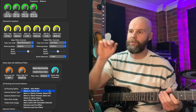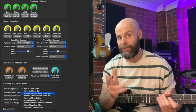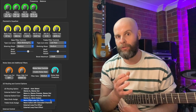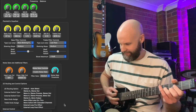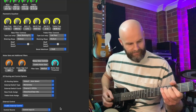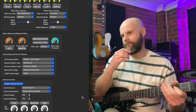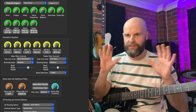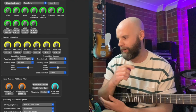And because you get that left and right kind of spread, the sound to me is actually bigger, even though it's kind of less gainy. The ability for this pedal to process these in parallel and then send them out either stereo or mono makes for a whole lot of interesting sounds. Now that sort of change in tone between the two sides just gives you this width that really can help you pop out of a mix.